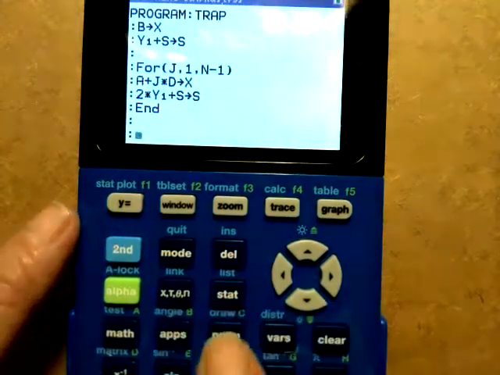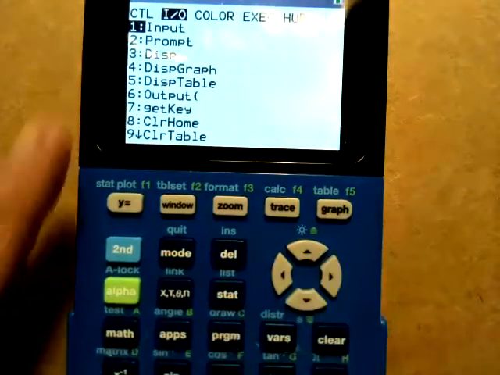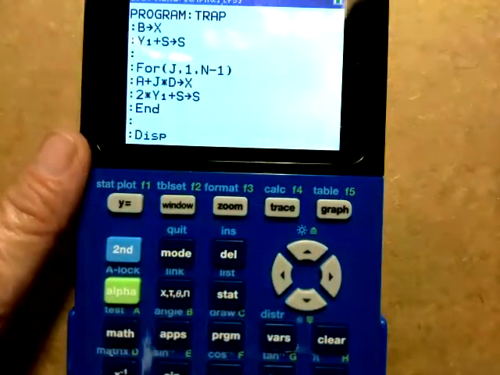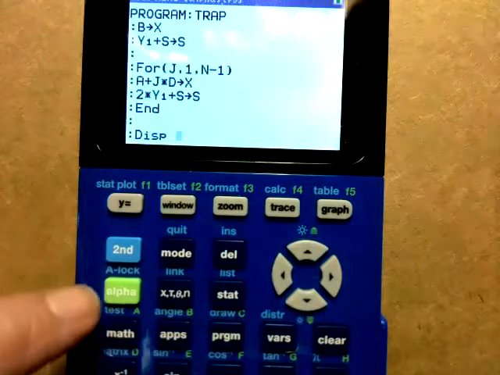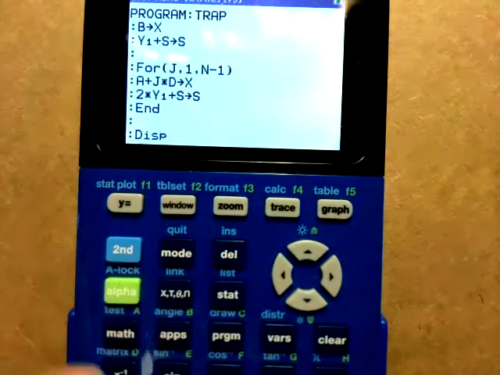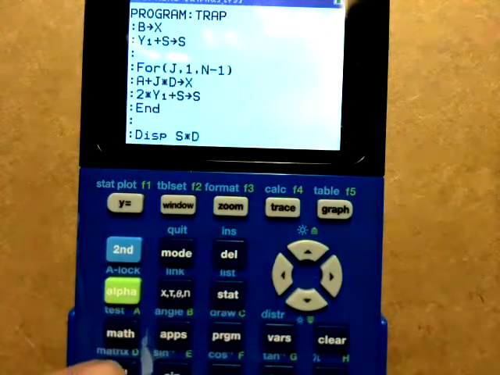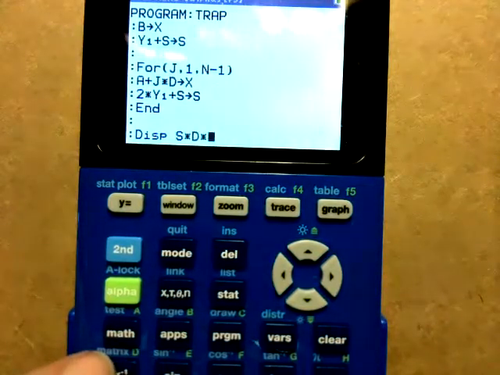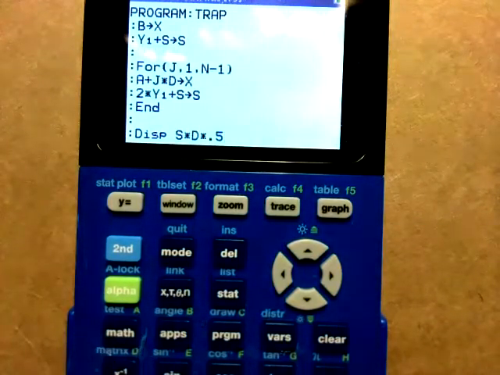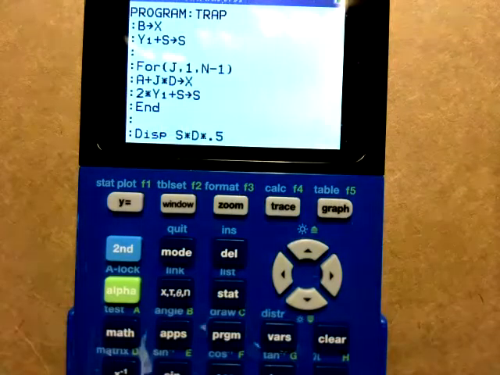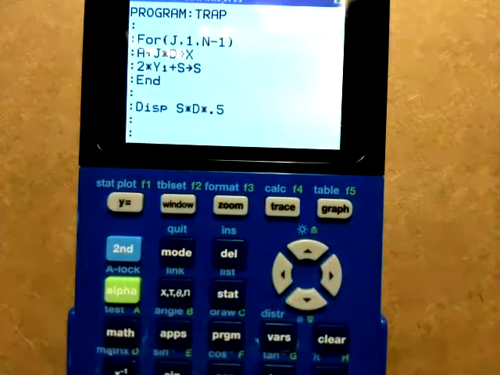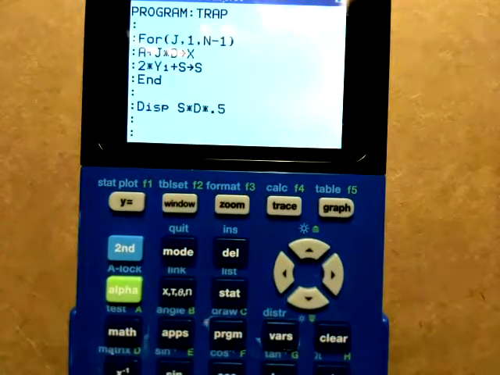So let's go ahead and do program, and this is an output, and we're going to display, so item 3, and I need S times delta x, which is in D, and then times 0.5. If you want to type any words in there, you can, but you don't have to. Okay, I think we're done.